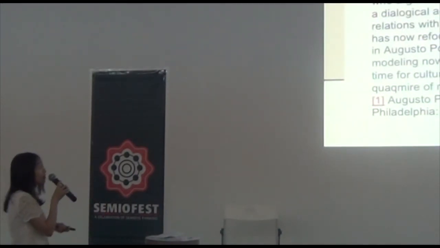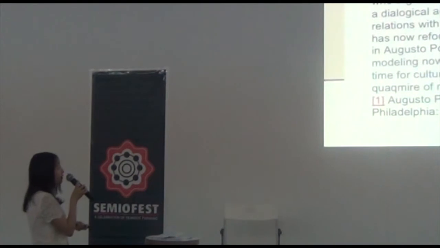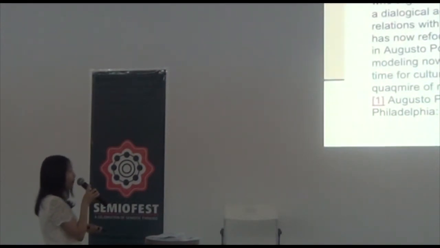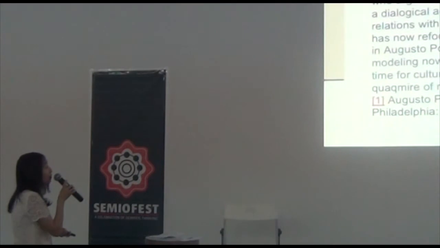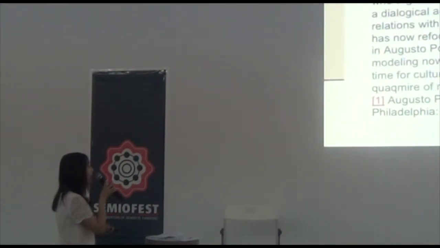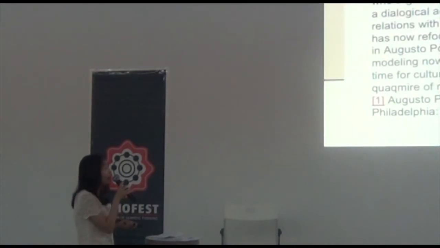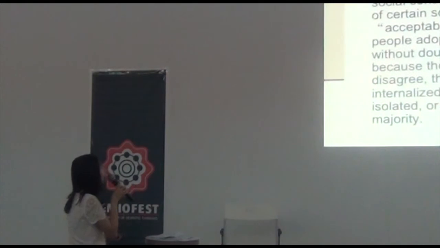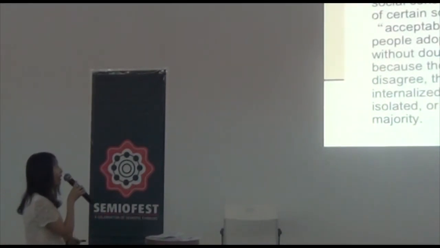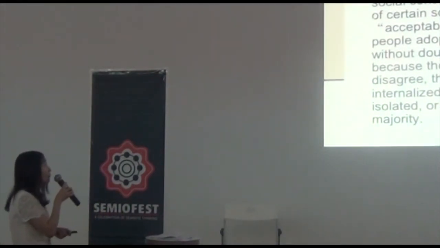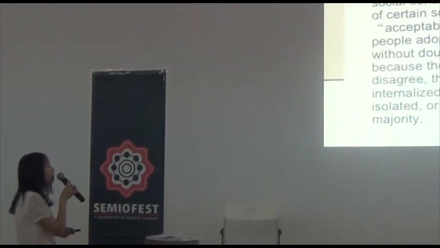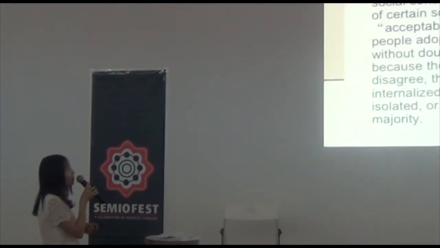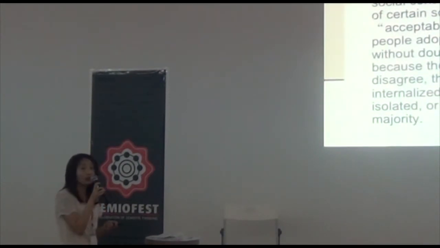Semiotics has now refocused globally, or become undisciplined in Peng's term, and therefore the modern now is not morphological but ethnic. It's now time for cultural semiotics to shed light on the quagmire of markedness. Okay, so learning is a social right, which submits itself to metalingual rules, which often appears as social consensus in the service of the interest of certain social groups, but is supposedly acceptable and fair to others.